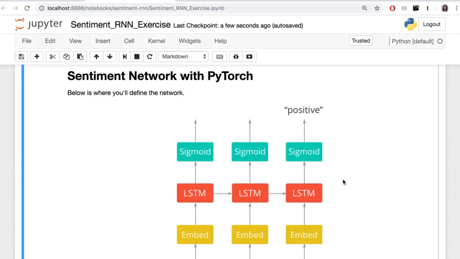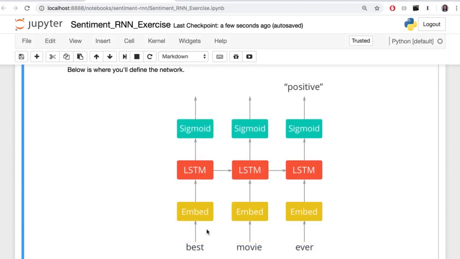By now, you've had a lot of practice with data processing and with defining RNNs, so I'm not going to give you too much guidance here when it comes to defining this model. Here's what it should look like generally. The model should be able to take in our word tokens, and the first thing that these go through will be an embedding layer. We have about 74,000 different words, and so this layer is going to be responsible for converting our word tokens, our integers, into embeddings of a specific size.